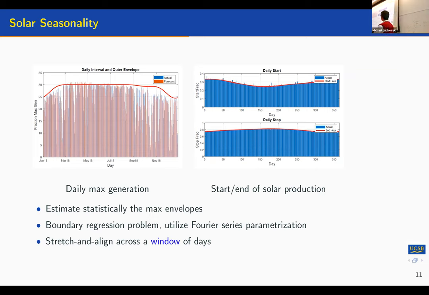None of these patterns are actually nice. You can see this is kind of a tricky curve, but in fact, none of these curves are easy to describe with a formula. Essentially, we just estimate statistically, given the data we have, to see what can happen, right? And so you see here, for example, that the maximum is almost flat for several months of the year. It's all about what angle the farm is facing, and the local conditions. So it's too hard to work out physically what's going on, and so it's usually much easier and better, we think, to statistically just learn those envelopes.